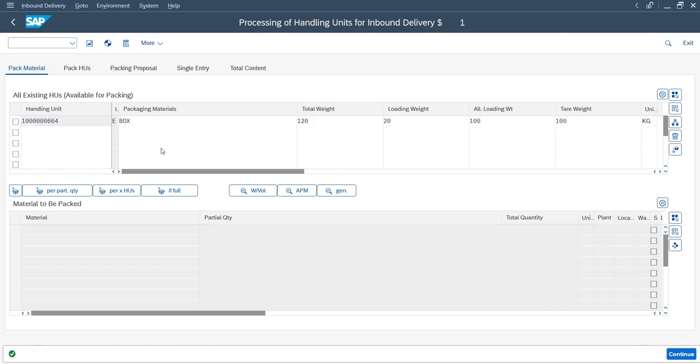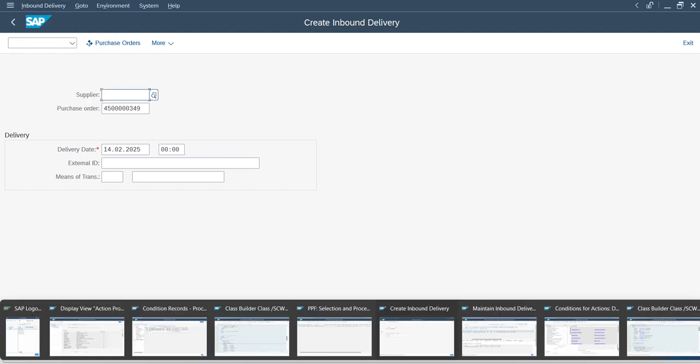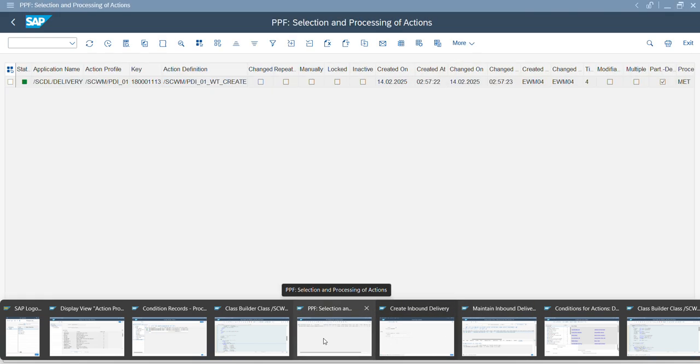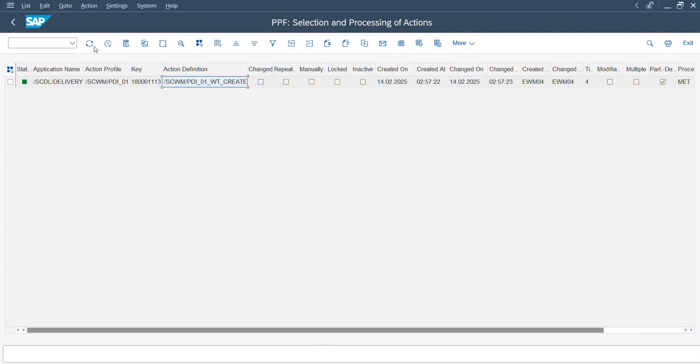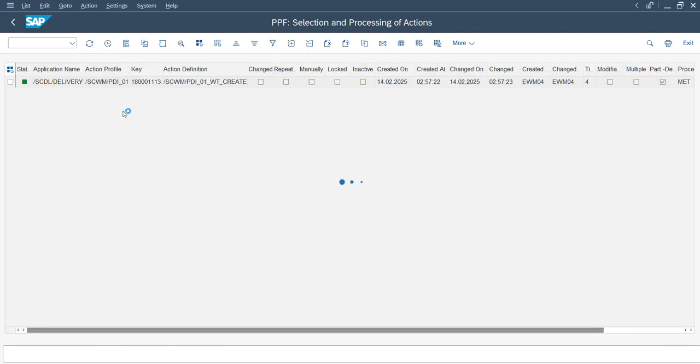So once the inbound delivery is distributed to EWM, the warehouse task creation will occur. Now we can directly jump to SPPFP rather than going to the delivery and checking it. You can just execute it. So the delivery number is ending with 4.